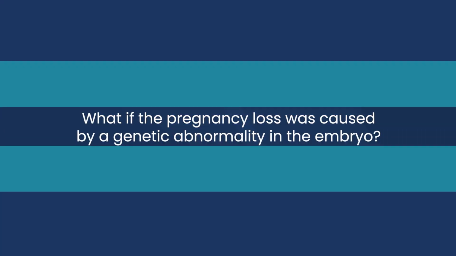So recurrent pregnancy loss is treated based on what causes we find for it. Initially we'll evaluate the uterus, which could have fibroids, septum, or polyps inside. Then we'll evaluate to see if we think there's abnormalities within the embryos themselves. We'll also look at hormonal causes, like diabetes, elevated prolactin, abnormal thyroid hormone. We'll also look at autoimmune causes, like antiphospholipid antibody syndrome. There's also genetic causes, like a translocation in your genes. So depending on what we find, we'll tailor the treatment to that disorder.